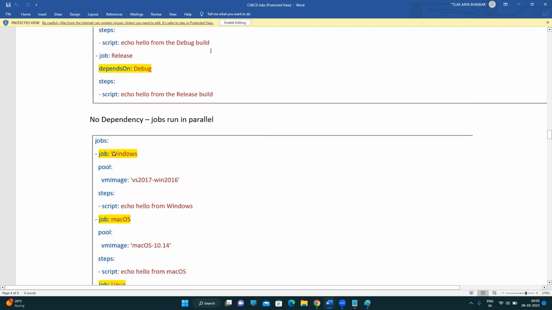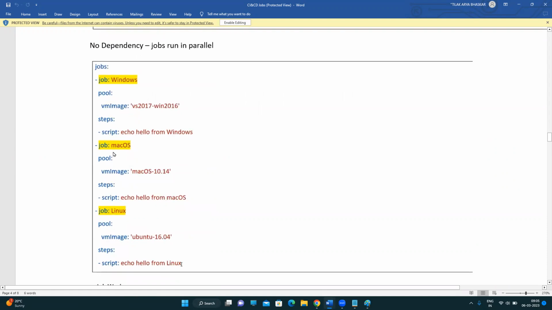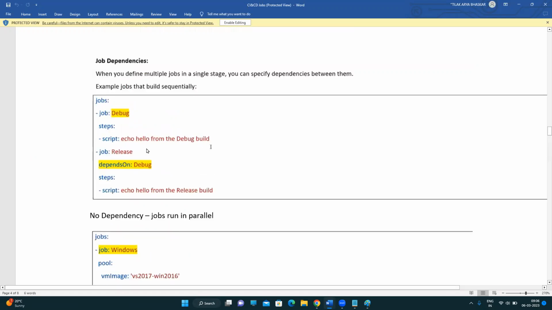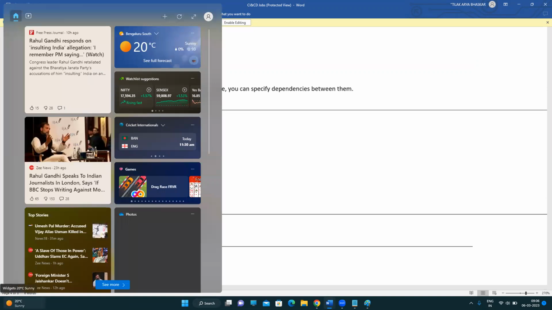So it will wait for the results or conditions, whatever you have specified here, right? Whereas sometimes you may have to run in parallel. Let's say your application has to run on different environments or operating systems where there is no dependency at all. Let's say whatever is required for Windows is not required for Mac OS, or whatever is required for Mac OS is really not required for Linux. In this case, you do not require a dependency, right? So automatically you can run these jobs in parallel and save time instead of doing it sequentially. Based on your project demands, you can define dependency. Clear?